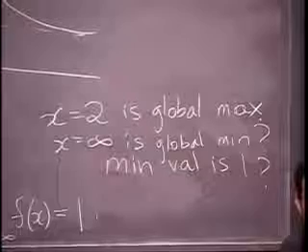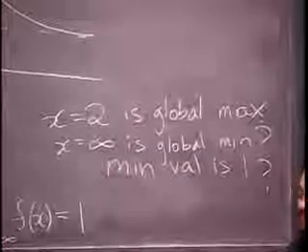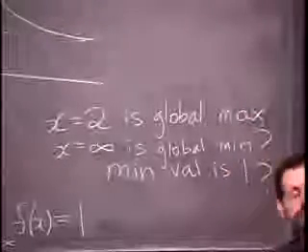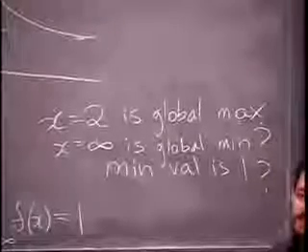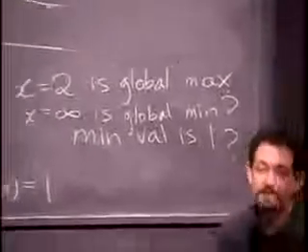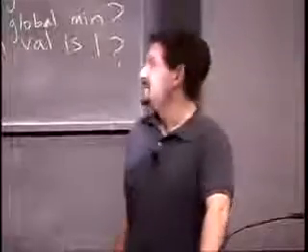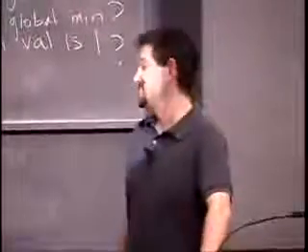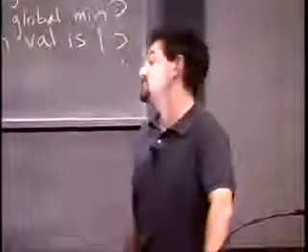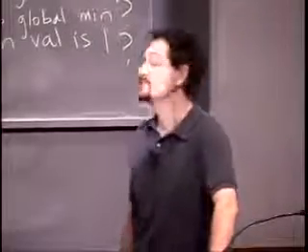This thing does not have a minimum value, and that does not violate the max-min theorem because it's not a closed interval. This is what can go wrong if you allow open intervals. So the point here is that the minimum does not exist. Mathematicians have a fancy word because it looks like there should be something like a minimum, and they call it infimum, and there's also supremum for the maximum, but that's beyond this course. Real analysis starts looking at infimum and supremum and all those sorts of ideas.